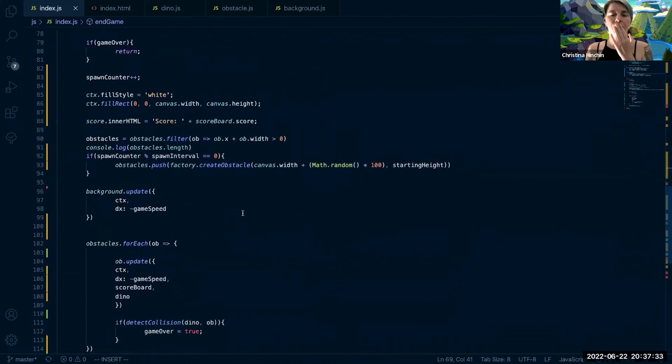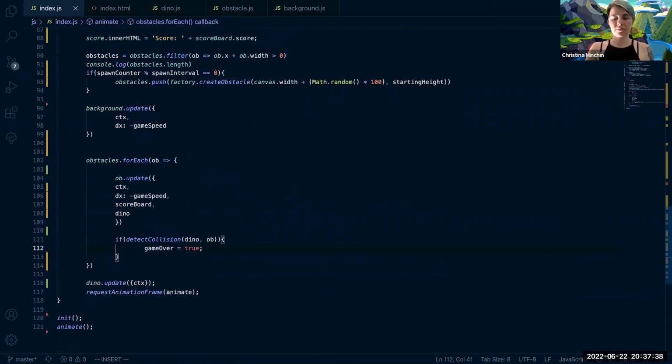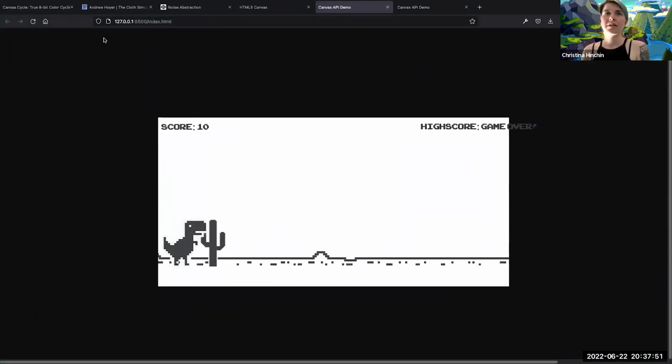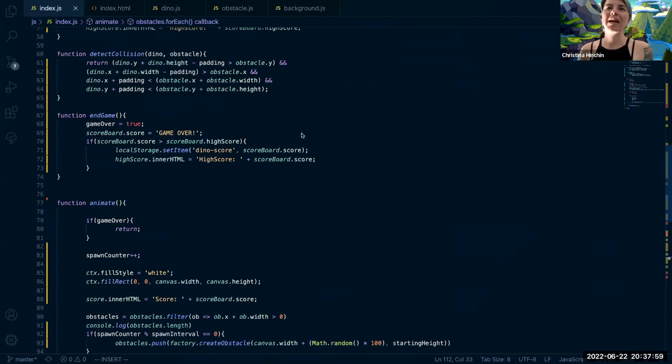Let's see. Call that here. Check to see if it's working. Now I have a much higher score because I am not as bad as I'm pretending I am. Oh no, but this was not supposed to be here. But oh no, let's see. But yeah, I have a score already because I've been using this dino score to test this earlier.